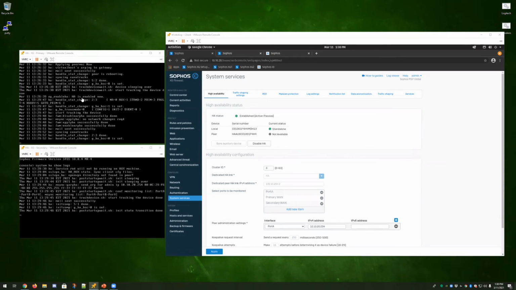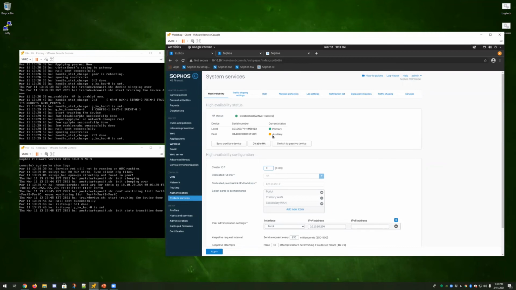Okay, perfect. So we are moving along in this. You can see here from my top, HA is now enabled. We've gotten some additional information as far as the device becoming online. We can see the syncs and the HA has become successful. Let's go ahead and refresh my page here. And we can now see the device here is listed as primary and our secondary device is listed as auxiliary.